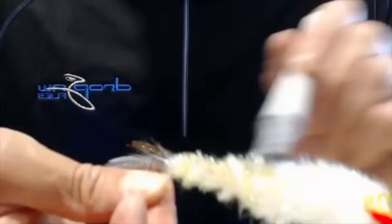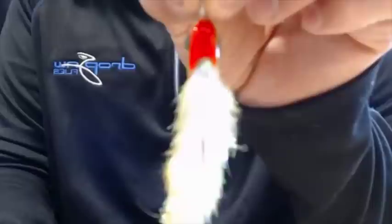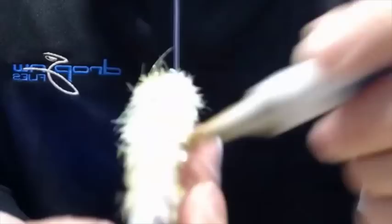I'll darken the chartreuse just a hair up on top and bring that through. If you see the belly, we still have a lot of white. You know what, this stuff is so bright, I doubt that you're going to be able to see it very much. So there's that. We've used our gold, and now I'm going to use a little bit bolder color. And this is mustard. We're going to put that right up on top of the gold here. Not too much.